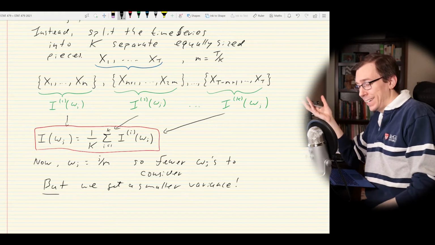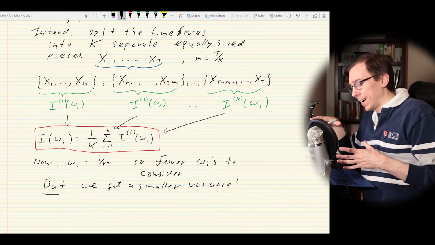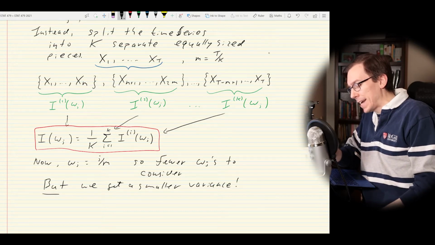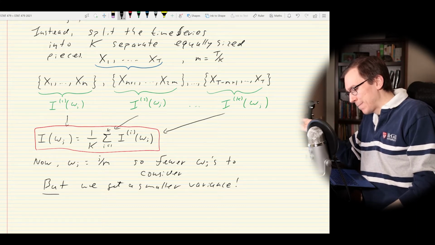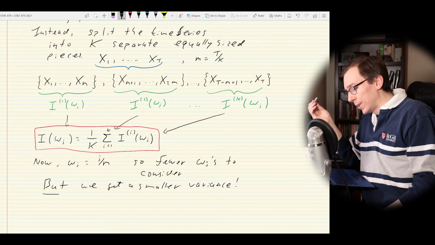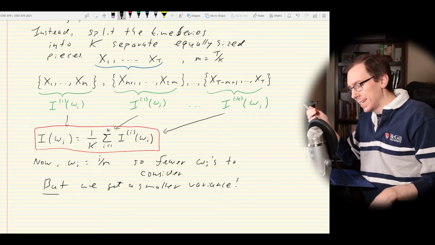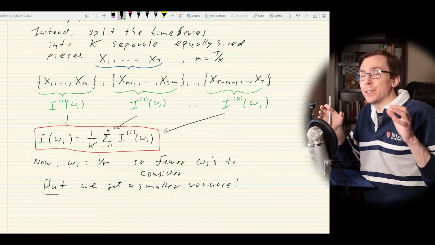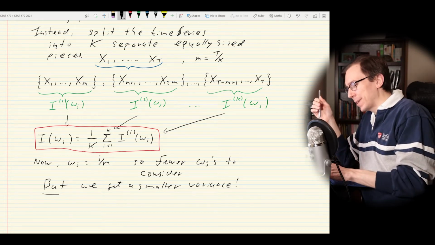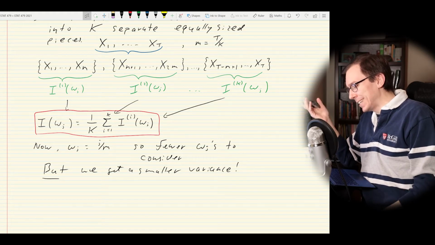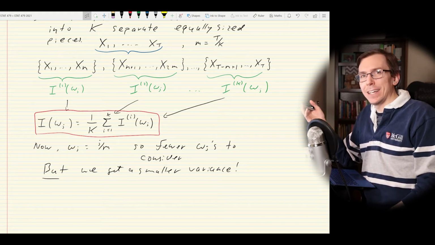And that's the nice thing here, right? We have this smaller variance because what we're ultimately doing is estimating the periodogram at a given frequency k times independently, and then averaging over all of those observations. So this will, as often happens in statistics, reduce the variance. It just means that we don't get as many frequencies as we would have before, but that's okay because typically we don't need such fine granularity.